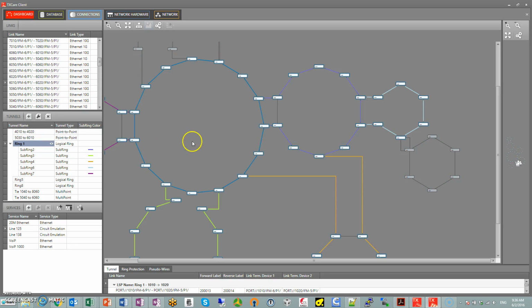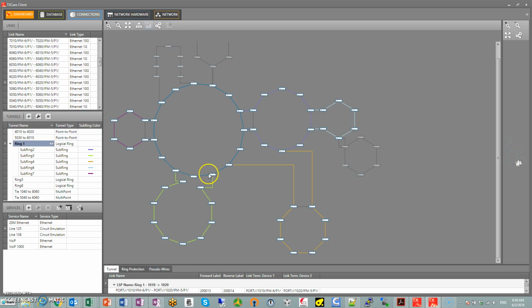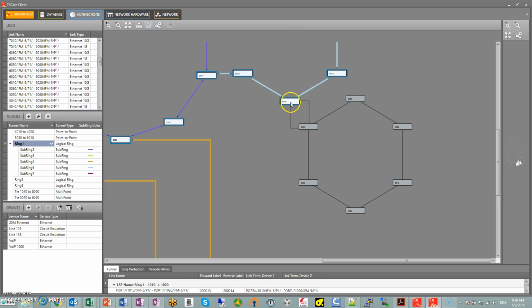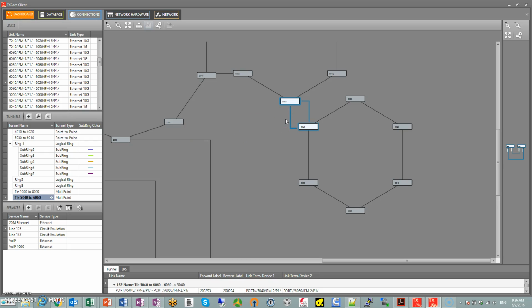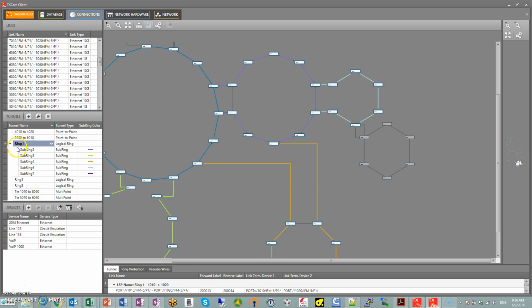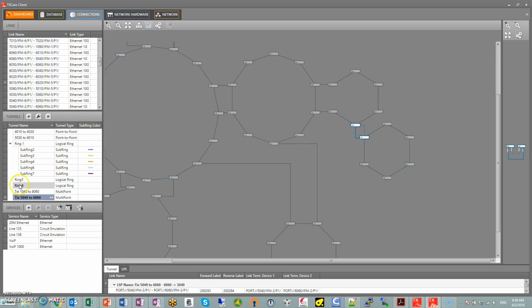And so we created a ladder network. As we can see here, the ladder network touches both the main and backup control center and reaches out all the way here, and it doesn't get across this tie site because it doesn't have two separate match nodes or two interconnect points. So in order to reach out to these sites right here, we're going to have to interconnect multiple tunnels, and we're doing this through this tie point right here, and then jumping into this particular logical ring right here. So by using a combination of ring one, the tie site right here, and ring five, we will be able to reach all of the endpoints.